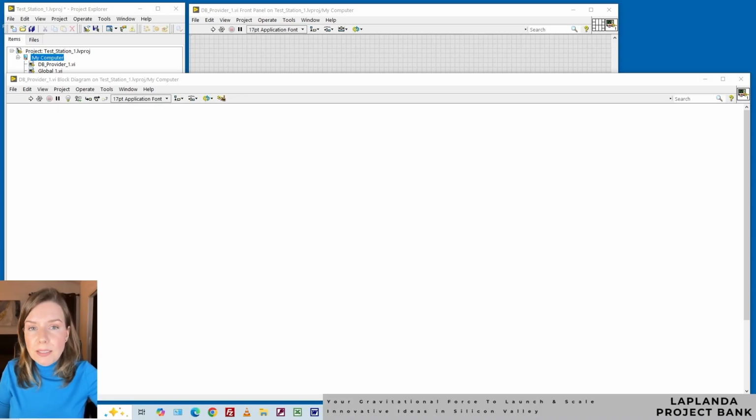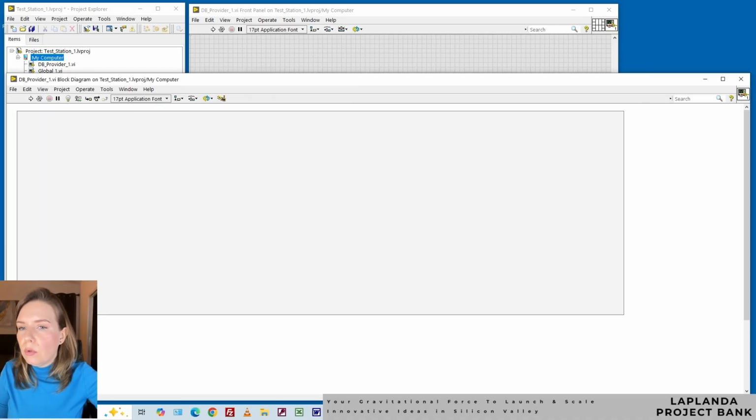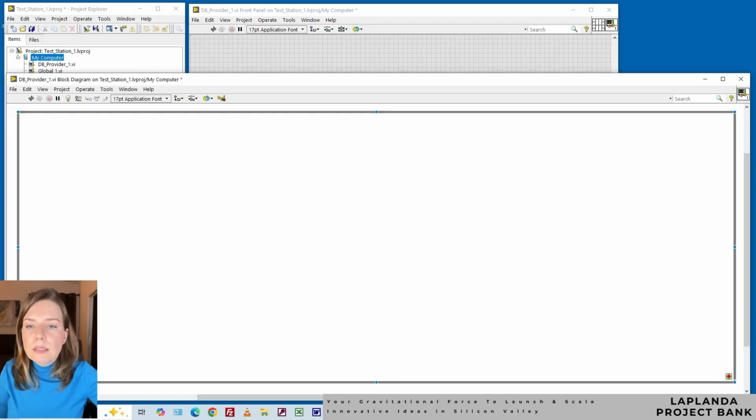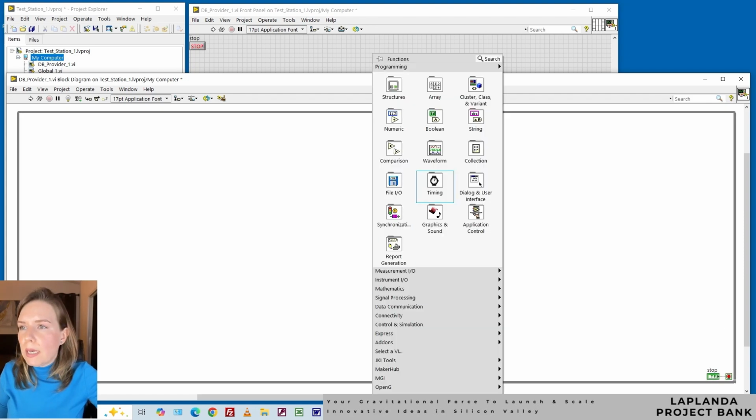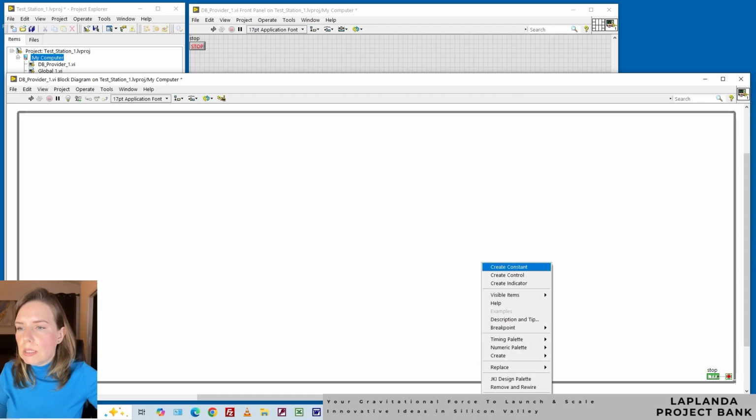I'm already in my IDE, Integrated Development Environment, which is LabVIEW. Our program will run continuously, so first we place a while loop on the block diagram. In structures we find while loop and stretch it across the entire block diagram. Why while loop I explained in the previous video. Same idea here. We add control for the stop button itself, and wait time from timing in milliseconds, a constant of 100 milliseconds. Think of while loop as the heartbeat. No heartbeat, no demo day, right?